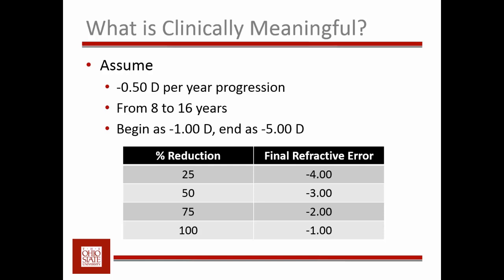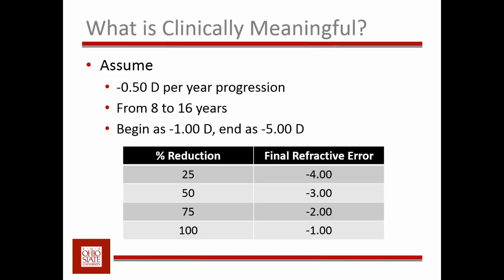So I think those are pretty good numbers, but we know there's a lot of variability around that. For example, I became myopic when I was 16 and progressed through age 20, 22, and then slowly thereafter. So there's a lot of variability, but I think it's safe to assume most children tend to become myopic at about age 8 and progress through about age 16. We typically diagnose myopia at about 1 diopter. We rarely diagnose, and especially don't treat, myopia at minus 0.12. So I think a good beginning point is -1.